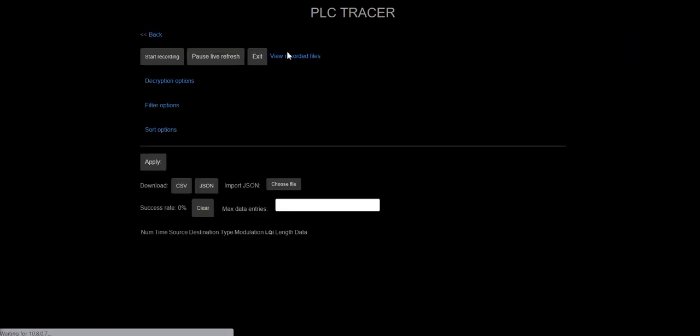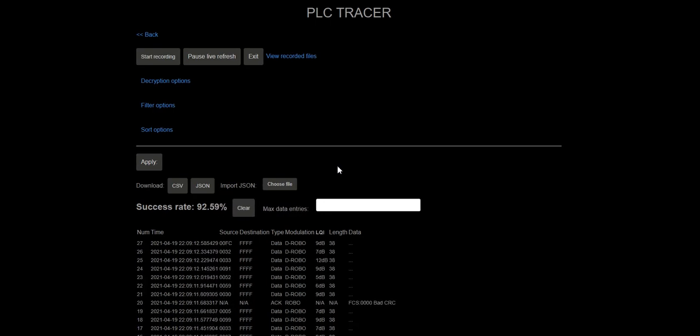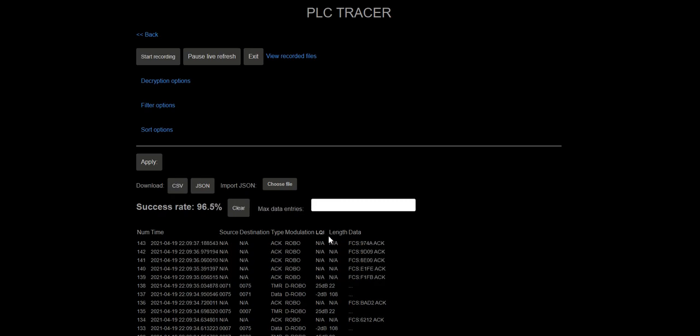If we click here, we just get a very simple plain PLC tracer module, and down here you can see the signals coming in. So please observe that you can see for every package that comes in that is intercepted by the PLC tracer, you can see its timestamp, its source, the number or the name of the source, the destination. Maybe this is a DC or a meter, the type of the signal, modulation type, LQI, which is basically the signal to noise ratio, which the semiconductor inside will measure, the length of the signal, and the data within this signal.